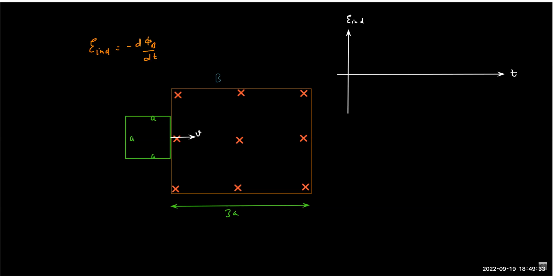What we can realize is that as the loop enters, the flux will start through the loop, and it will be in the growing phase till it completely gets inside the region. And for a while, the flux will remain constant because you have arrived at the maximum value, so no more change you can expect. And then when you start leaving the region, the flux will be in the decreasing phase, and therefore it will be a time varying flux, and again EMF will be induced.